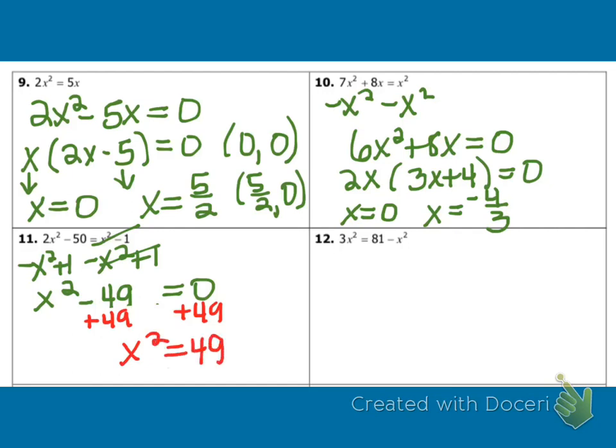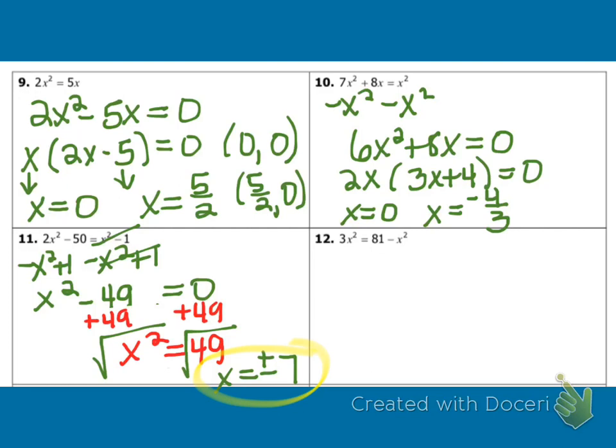Now the only concern with using this method is that sometimes people forget that when they take the square root, which is what we do next, they forget that we get both a positive and a negative version for every positive number that we square root. We'll get, in this case, positive 7, negative 7. So as long as you don't forget to do that, this is another method. This is called taking the square roots, and we'll explore that more as we go along.